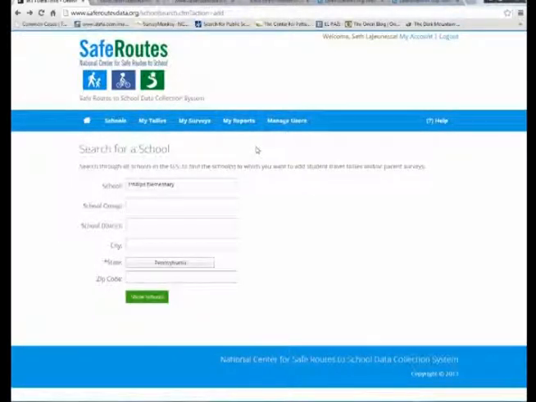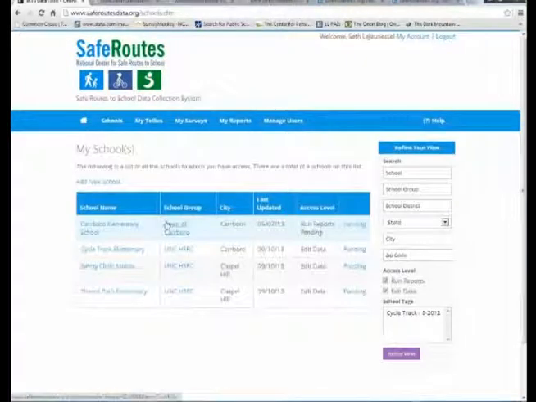That is a wonderful question, and that actually gets to something, the pending tallies and surveys. The first step is to request access. I've requested access to Carver Elementary. As soon as you've done that, you can start entering in, see right here it says when I go to my schools, Carver Elementary, that my access level is pending. I can start entering in tallies and surveys for that school. They will remain pending until the administrator of that school says, okay, yes, I'll accept those data, and I'll give you access to the school.